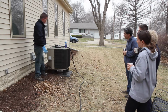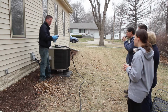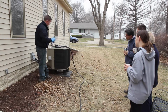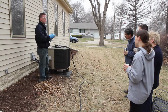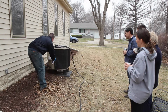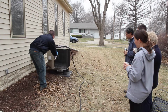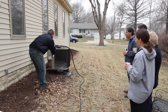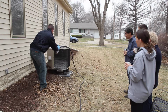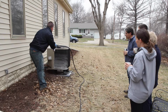Okay, so now the next thing to do is we're going to spray this cleaner on there, working from the bottom all the way up. On this stuff, you want to stay back about 3 feet, 4 feet, and just spray this on there. And now I'm making sure to cover it evenly. As soon as this foams up, it's ready to be rinsed off.